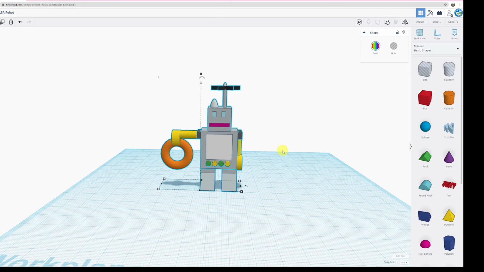Remember, the purpose of this is just to have fun and explore a little bit. If you're trying to use the tools and you can't quite figure it out, that's okay. I don't want you to stress about it. Just do what you already know how to do, because I've seen your designs already and they're really cool. So you obviously have a basic understanding of how to use the program. This lesson was just to show you some other things, other tools that you can use to help you in your design process.